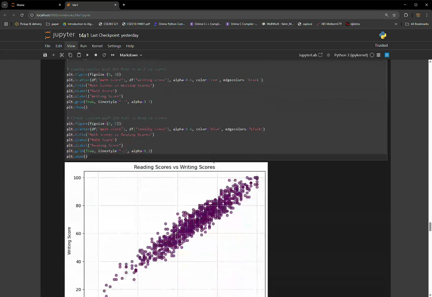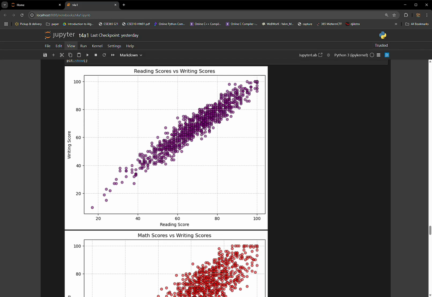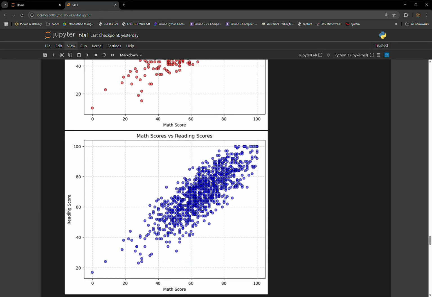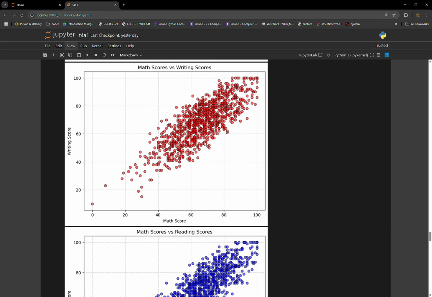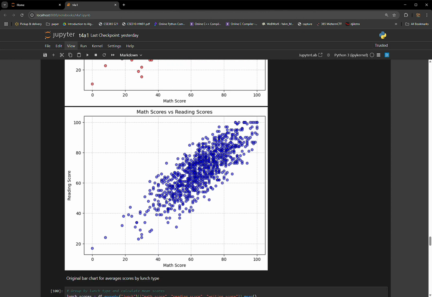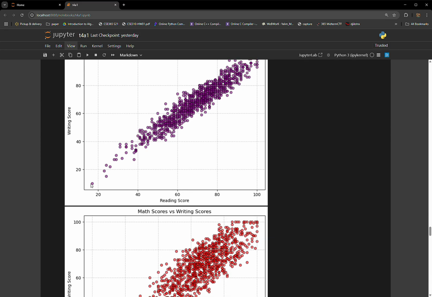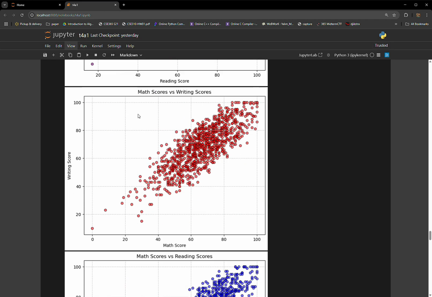And then when I made my final report to the audience, I drew attention to the reading and writing scores being more closely clustered together, which shows there's more of a correlation between the two, as compared to reading and math and writing and math, where it's more spread out. I also drew attention to the positive trend, which shows that no matter which subject you're comparing, the lower you score, the more likely you are to score lower on the other subject, and vice versa. The higher you score, the more likely you're going to score higher in the other subject.